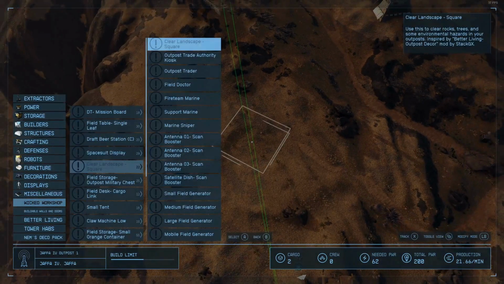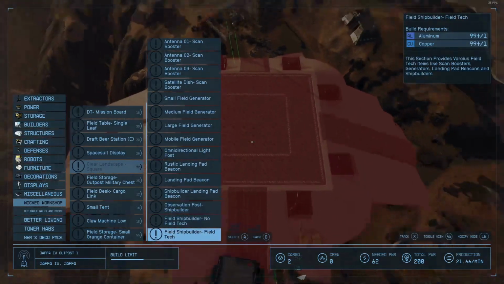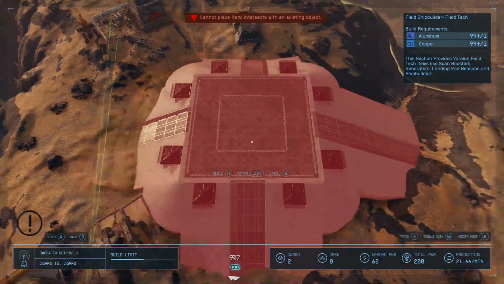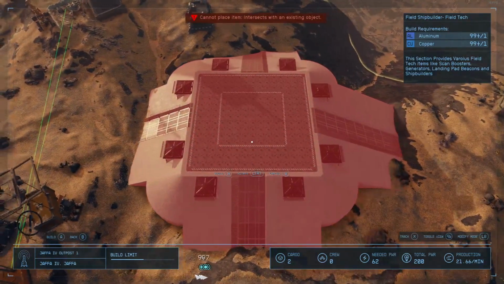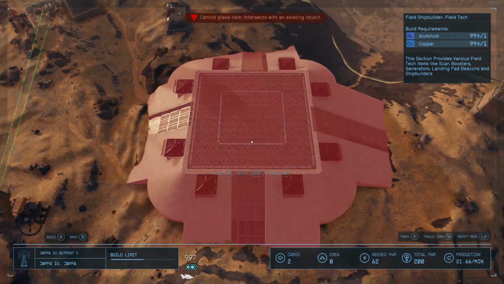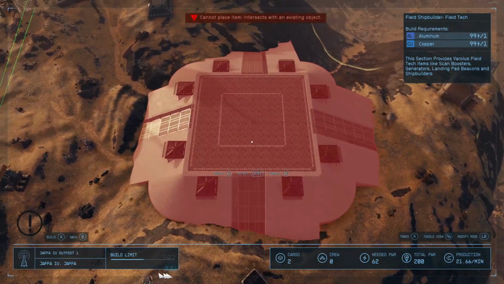Okay, again, it's under the field tech, all the way down. Look at that thing. Oh my gosh. It's not gonna fit. There's no way this thing fits. Oh, there was a spot. There was a chance. Does it look ridiculous? It looks ridiculous. Let's see if we can get it in this little hole right here.